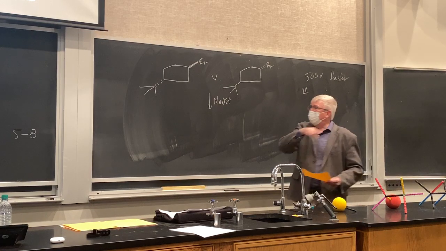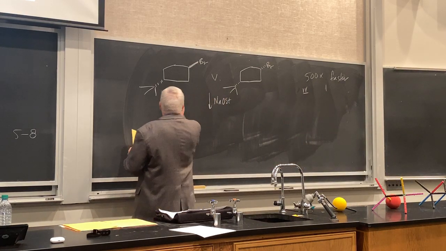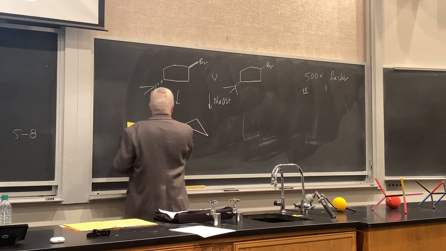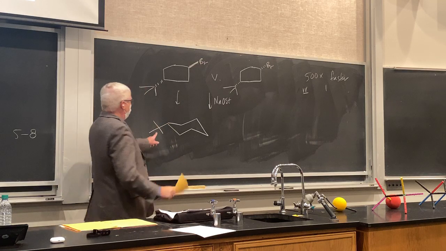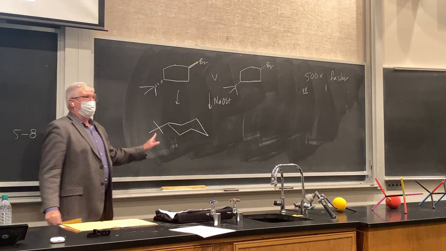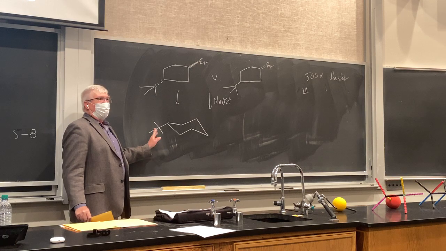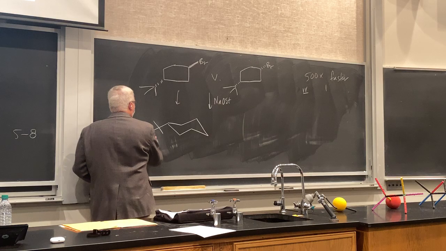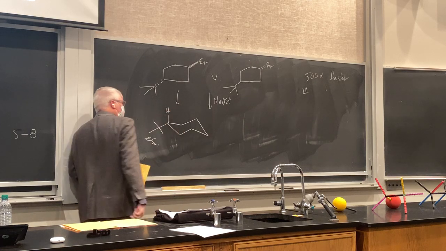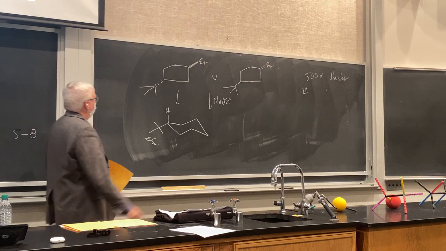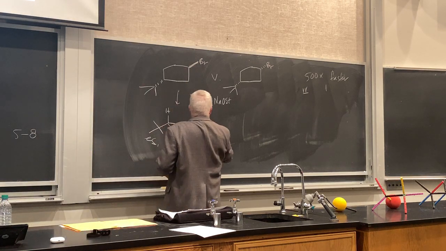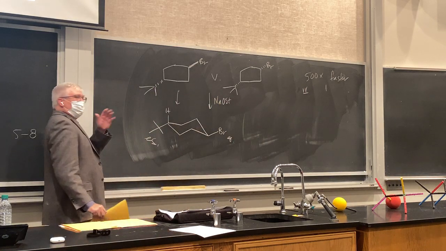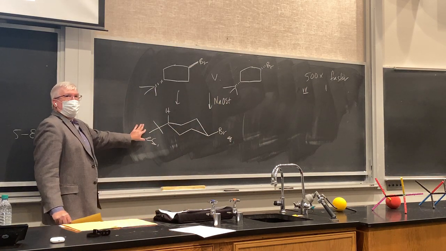So let's start out here by drawing them. Let's do this one here. What would it look like? How about like that? And tert-butyl has an A value of over 5 kcal per mole, so that essentially locks the cyclohexane in this conformation. We've got the tert-butyl equatorial, okay? So we've got that arrangement. And then our bromide is trans to it, so it will also be equatorial. That's the conformation of this one. That would be the major conformation.